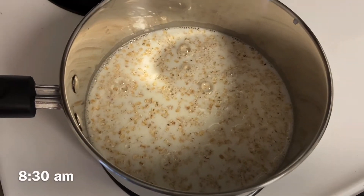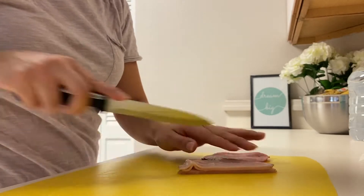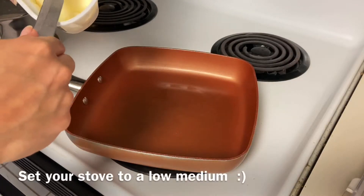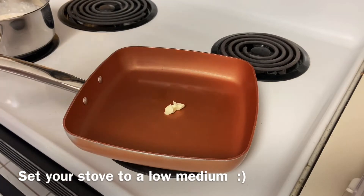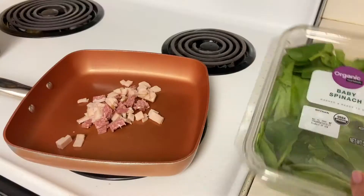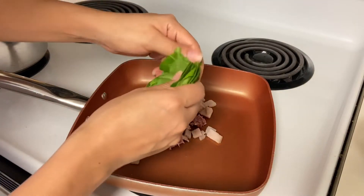So I started making Bella's oatmeal. Now I'm going to start prepping for my breakfast. For breakfast I'm going to make some eggs and toast. I love to have eggs in the morning and I always add spinach, turkey salami to my eggs, which tastes amazing. I'm going to put a little bit of butter in the pan and put the turkey salami right in there and let it simmer. Then I'm going to add some spinach — I usually just grab a handful and rip them into little pieces.